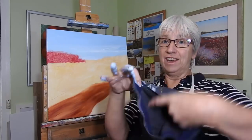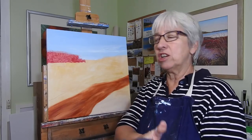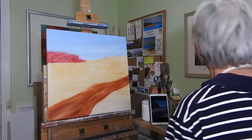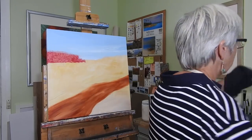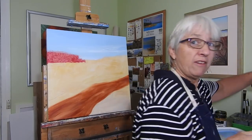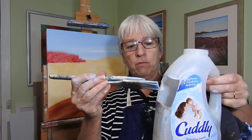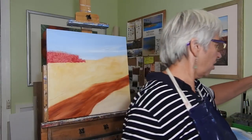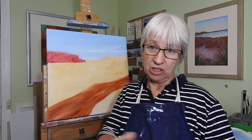Now you can see why I didn't put the red underpainting for the trees up there at this stage. If I want to add some little clouds, I don't want them to be pure white, so I just take a dab of white, pop it on my palette so it mixes slightly with the blue, and then run it with my fingers over the sky to get those nice wispy clouds you can get on a summer's day. And that is going to be my sky. I need to take a rag to wipe off my hands and get the big brushes into water — because I have no running water in my studio, I keep a laundry liquid container with water and pop my brushes in there so they don't get dried and wrecked.